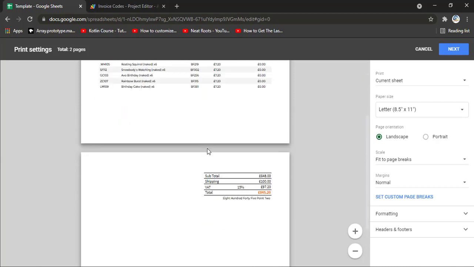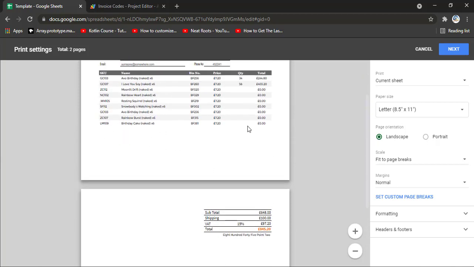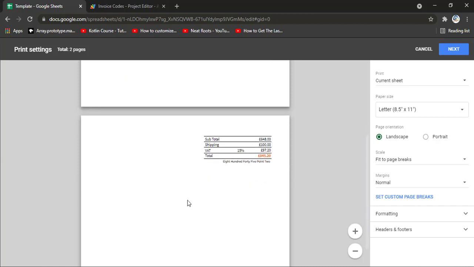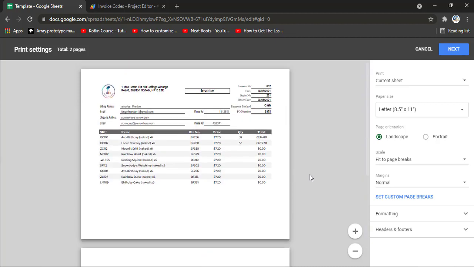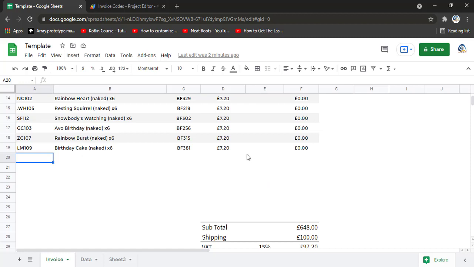As long as you are entering new data, this total will go down and it will automatically calculate it here, and this first sheet will be filled, then it will automatically jump to the second sheet, and so on. Okay. This is about the print. So if you want to print it, or if you want to save it as a PDF, both cases are the same.